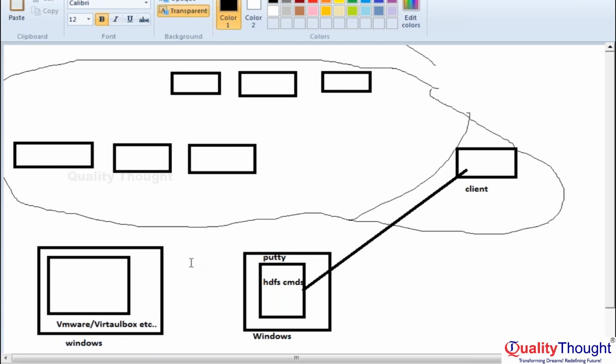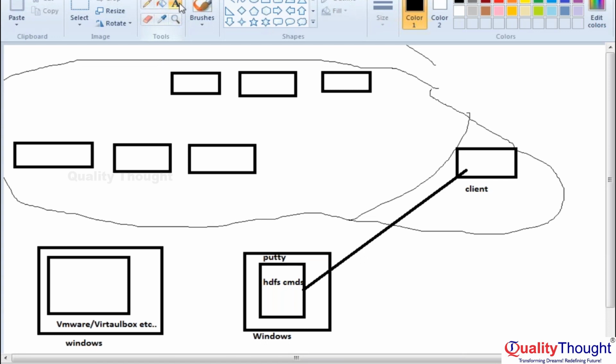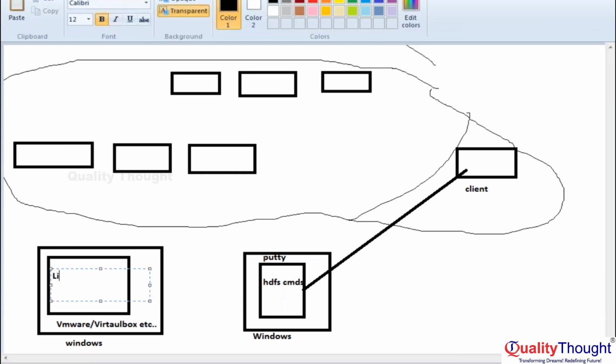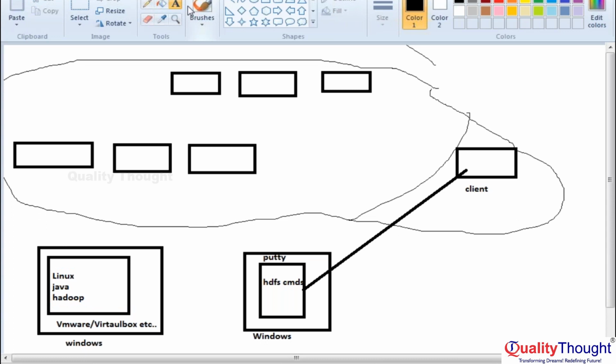In this virtualization software, we install Linux, and we install Java, and we install Hadoop. So we install all these three components. If it is Apache Hadoop, we do all these three things manually.